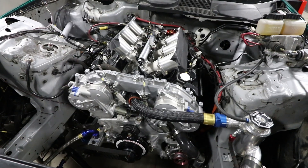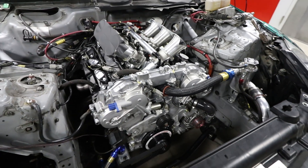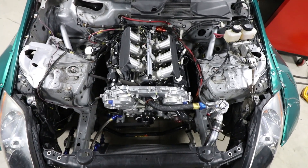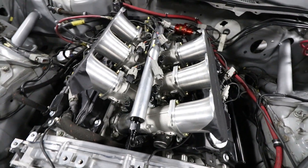You can see this thing's tucked in way back in there, down low. There's tons of room for the rad to come out. We did some cage work while it was out, so it's like a whole different car now. It's all plumbed up and ready to go. It's a pretty special motor.